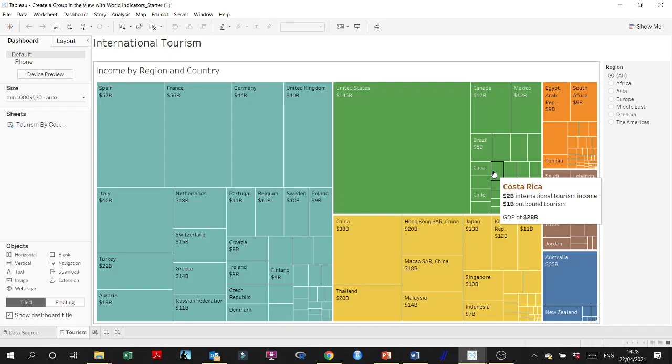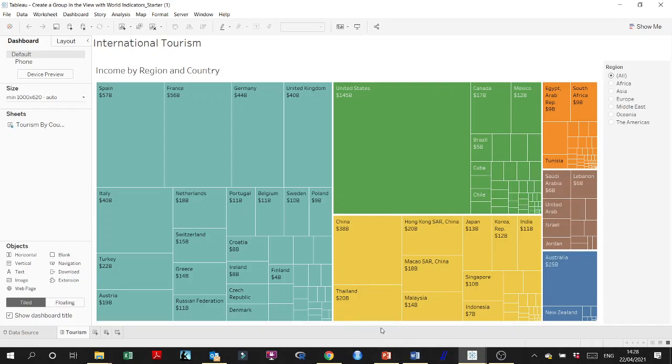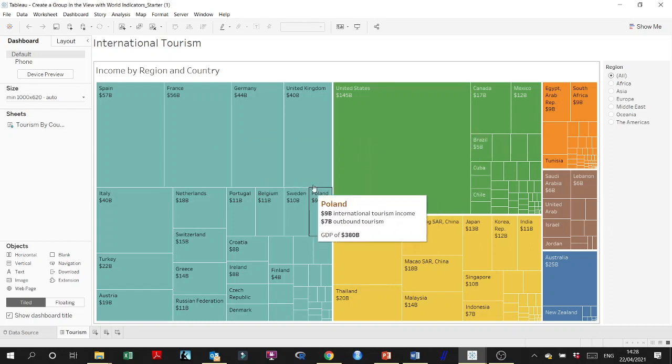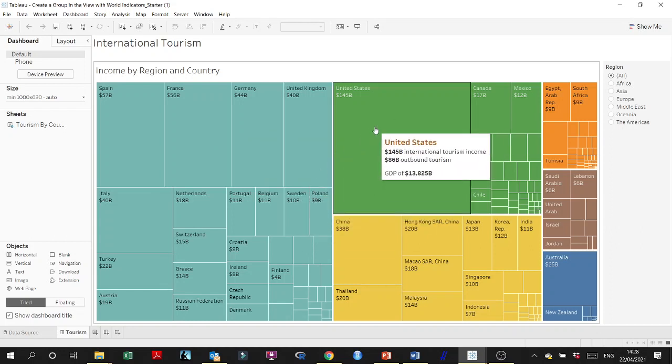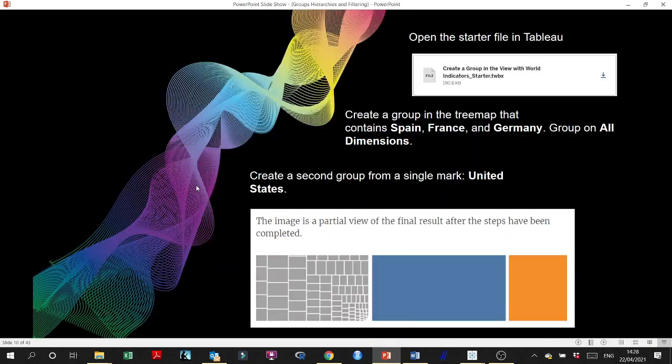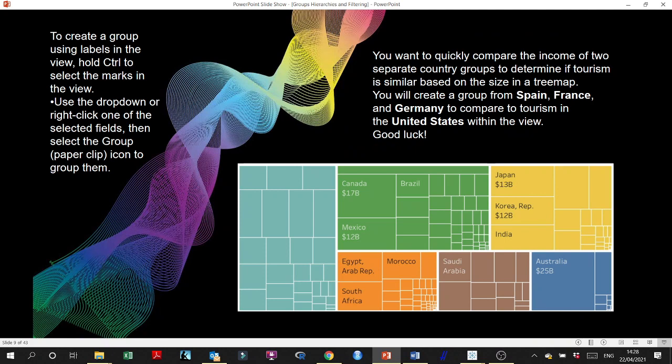All right, so I thought we still can tackle this exercise because I already created the tree map for you. I'm going to talk a little bit more about the tree maps later, but this is, as you can see, a dashboard, and we can work with this visualization to create different grouping. So let's go back to that exercise and see what the exercise was about.